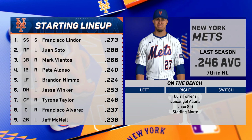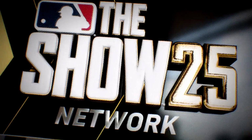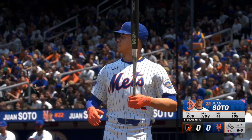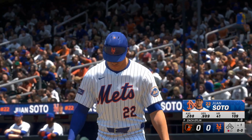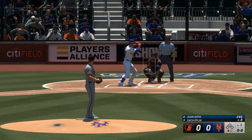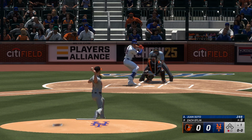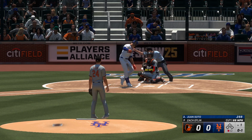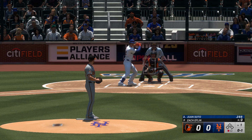Well, I think the approach you take is really try to lay off of those pitches down in the zone until he gets some called strikes and then forces you to go after that pitch. Until then, make him elevate, because guys that throw those sinkers, those two-seamers, it's really hard for them to be effective up in the zone. Those are pitches you can hammer, and when you get a cookie, you don't want to miss it. Juan Soto now at the plate as he swings through strike one.